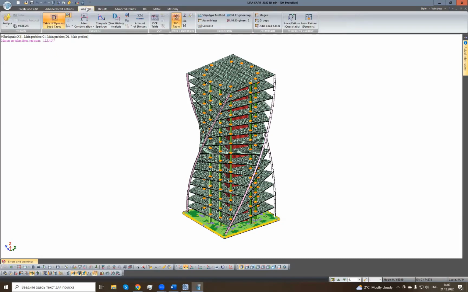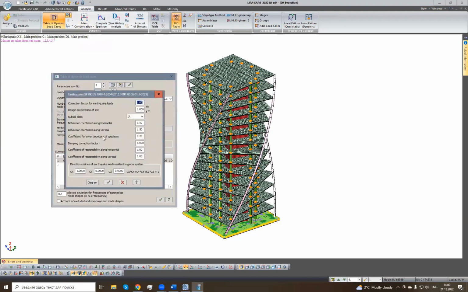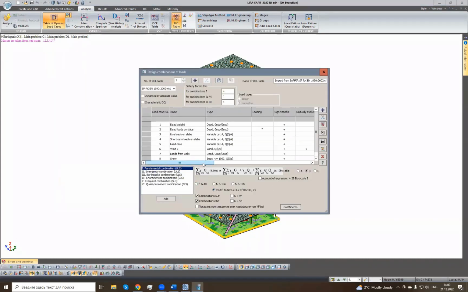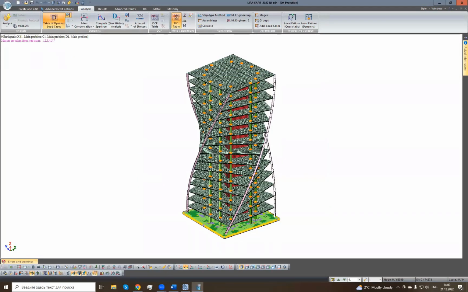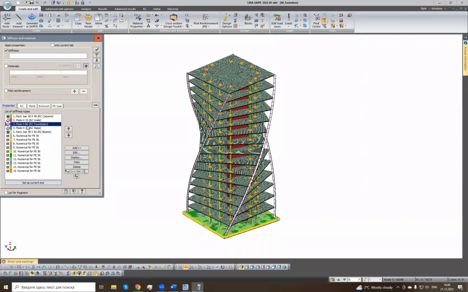Then on the analysis tab, you can see the table of dynamic load cases and parameters that we have specified in the SAPFIR preprocessor, the DCL table that we have created in the SAPFIR preprocessor. And also here are the material properties. We have our stiffnesses that were calculated from the material and the thickness of elements if we talk about slabs or walls, or cross section if we talk about columns or beams.